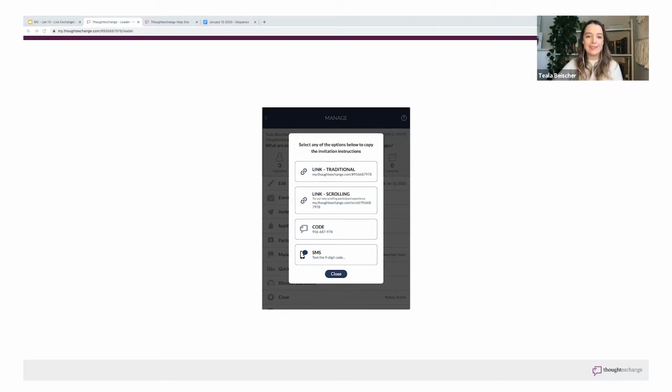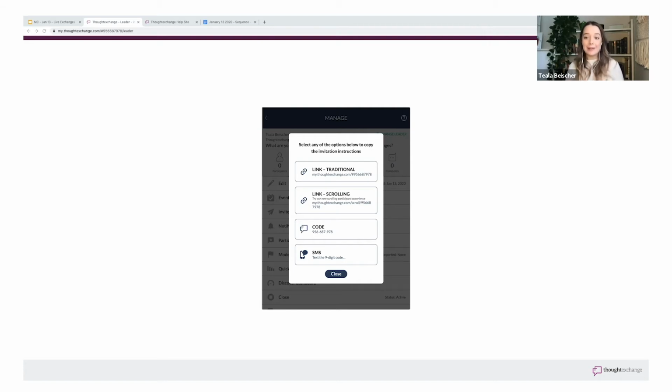Perfect. So let's hop in and talk a little bit about timing and outline. So I'm going to give you a standard outline here. And our recommendation for the time that it takes to include an exchange in your meeting is 20 to 30 minutes. But this can really fluctuate based on how experienced your group of Thoughtexchange users are and what type of exchange you're running. So for example, if you're running a roundtable exchange, you might want to book 30 to 40 minutes, 15 minutes for the participation, 20 minutes for people to actually have those breakout group conversations.